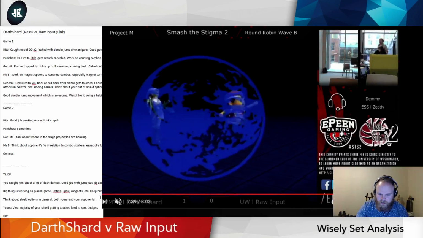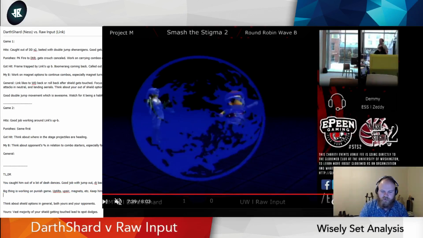Oh, I'm going to add this above the shield stuff, since I noticed it. Just think about combo options based on what percent your opponent's at. Because the next step above him is going to be crouch canceling a lot more of that stuff.